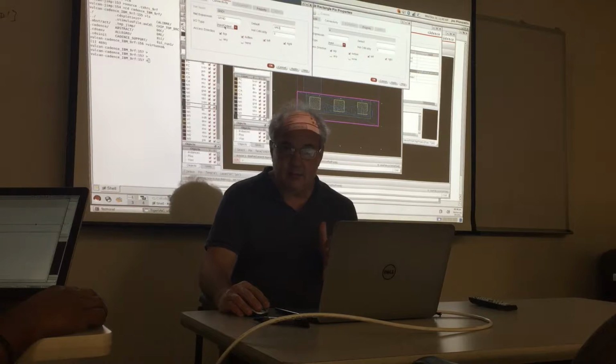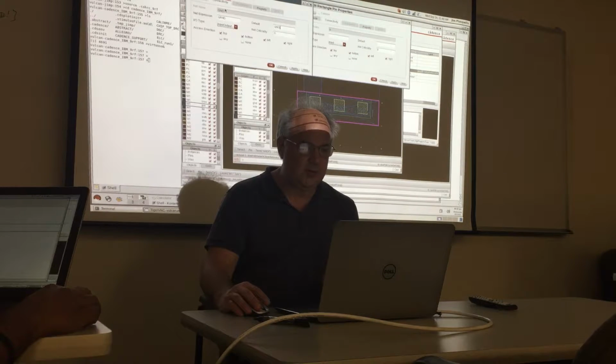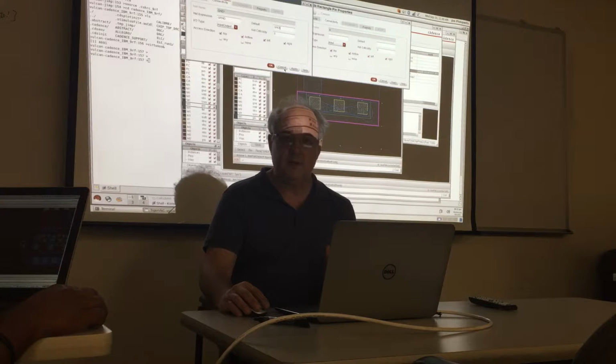Notice this is an in-out. VDD and grounds are in-out, unlike terminals for the cells. Make sure you get those right. Calibre may complain about it, actually, if you don't do them right. They may give you an LVS error. Okay, so we're done with pins. That's one of the trickiest things.